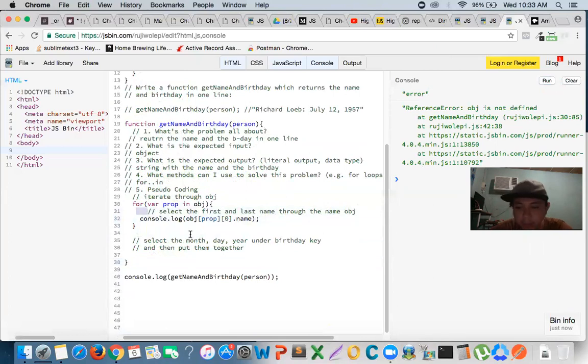For every var prop in object, console.log object prop. Object is not defined. Sorry, that will be person there. My bad.